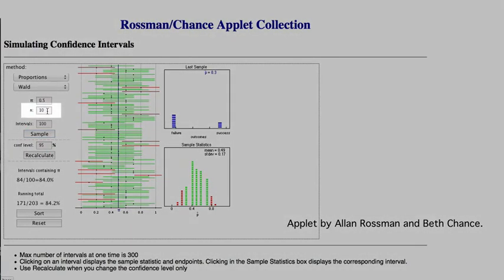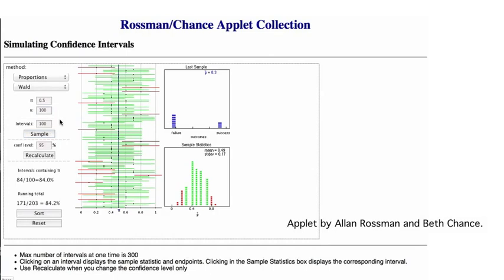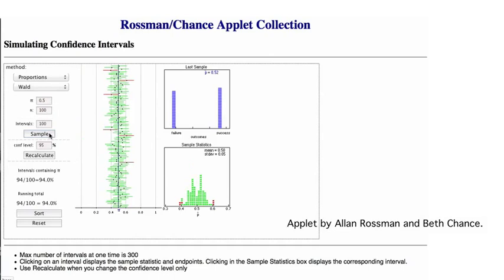What if we flipped our coin 100 times? Will the normal distribution be a better approximation to the distribution of p hat than it was for 10 flips? Let's try 100 simulations again. This time, 94% of our confidence intervals included 0.5, which is very close to the 95% that we expected. And one more time, we get 94% again. So it seems that a sample size of 10 wasn't sufficient, but 100 looks pretty good for our central limit theorem approximation, at least when our theoretical value of p is 0.5.